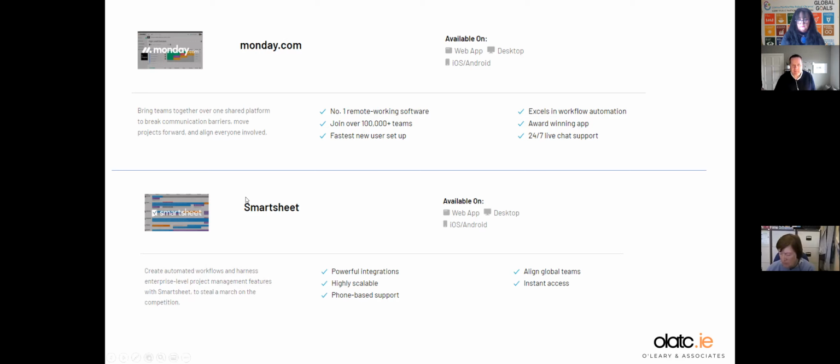Smartsheet is one that I use a lot, not so much as a project management tool, but because it has very good templates for things like Gantt charts for scheduling. If we're doing a tender for a feasibility study, for example, we normally have to submit a proposed time schedule to complete the work. So you normally provide a Gantt chart, which is basically a timeline of what elements of the work will be done and when they'll be completed by. When we're tendering, the client then gets an idea of the time frame to start and finish this piece of work, and how we propose to do it over a period of maybe 3 months. So we'll use something like Smartsheet to put together that template. It's very good from that point of view.